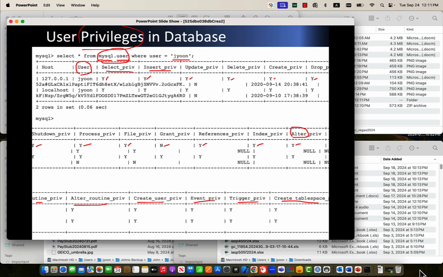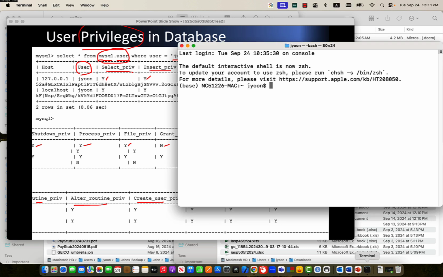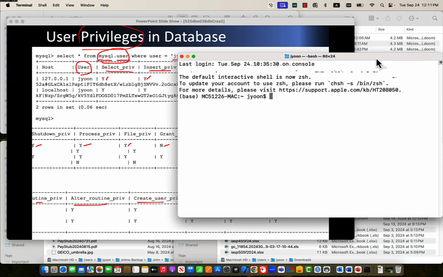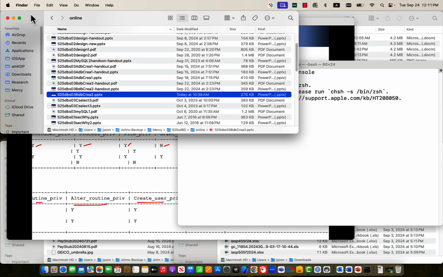What we want to do is we need to open up the terminal. If you are running on Windows, then you need to find the file browser there, and then the C drive.